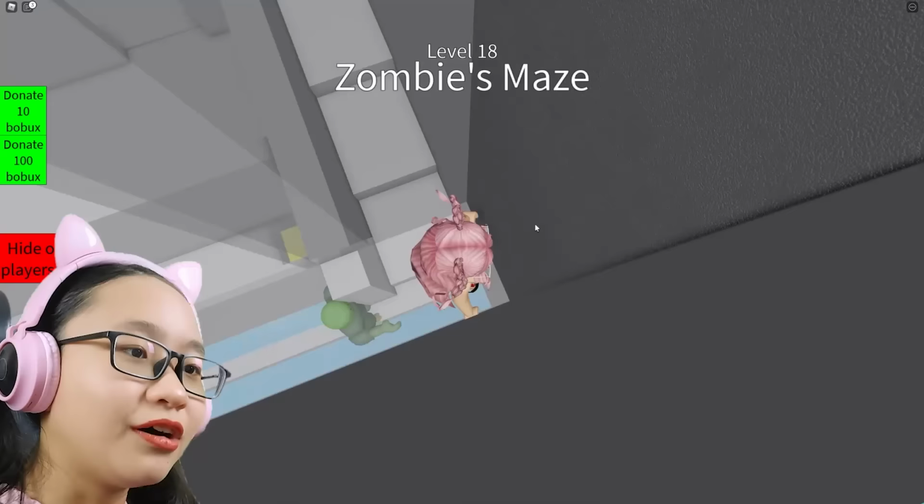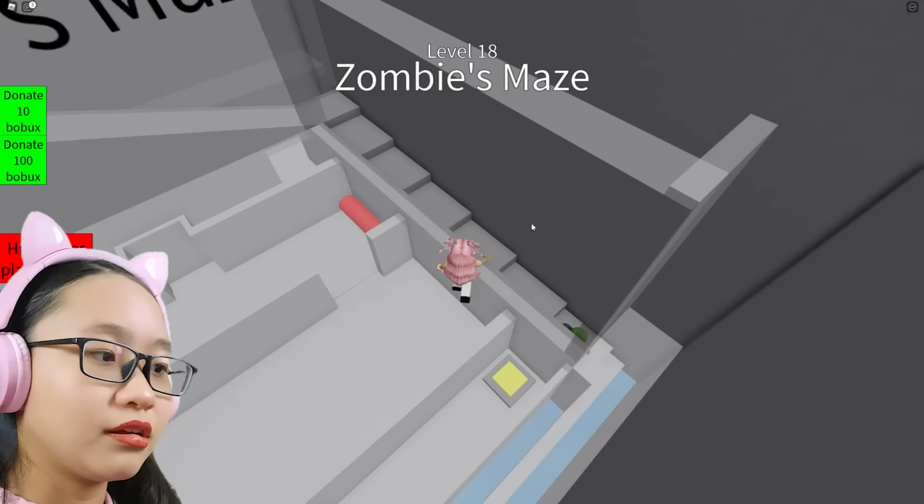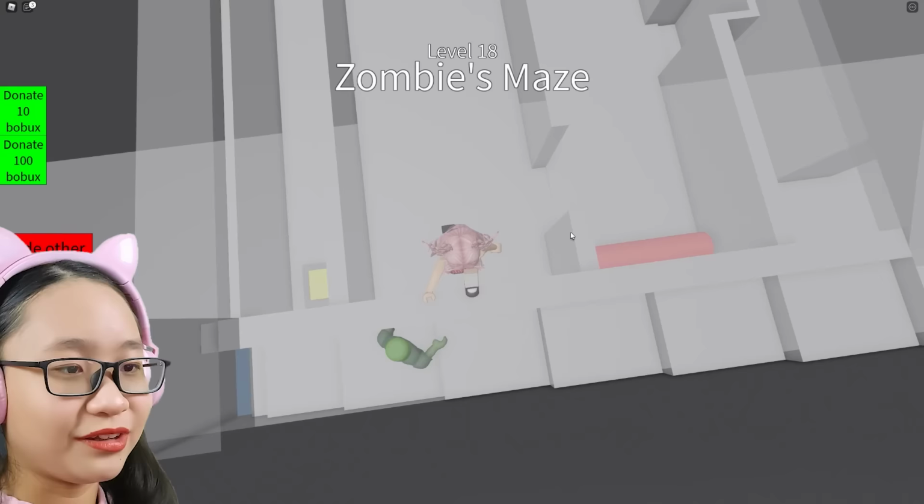Wait. Oh no, the zombie's stuck. Okay, wait. Okay, go here. Oh, okay, there we go. Okay, now, come on, zombie. Come on! Zombie, no! Can you jump? Oh, wait. There, just follow me. Come on, there we go.